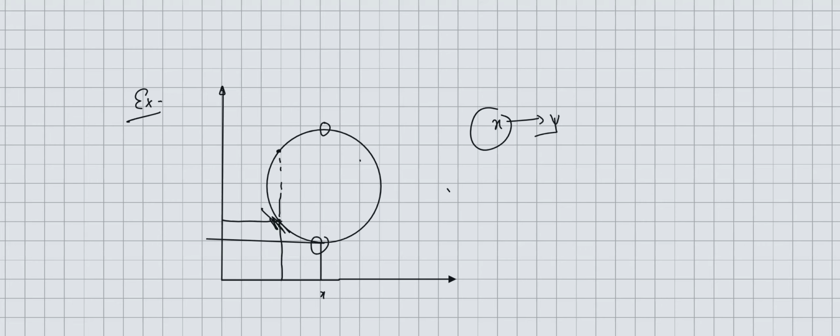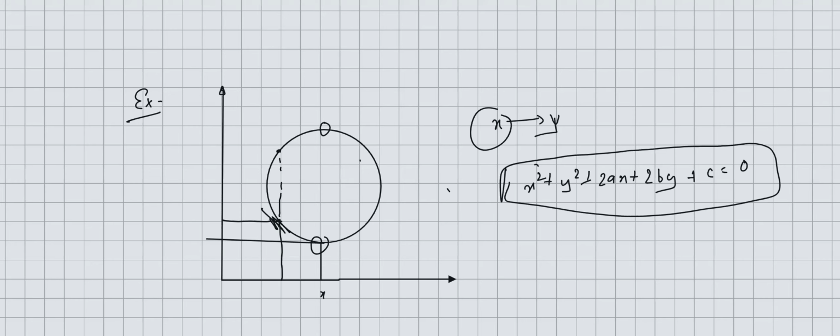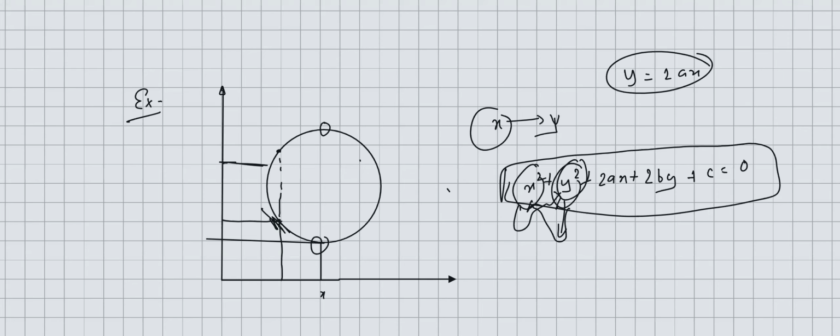Reason? The equation of a circle is basically x square plus y square plus 2ax plus 2by plus c. This is the equation of a circle. You can see it is not depending upon a single parameter. Earlier, I had a single parameter. This is quadratic. Quadratic means you will have two values. For each x value, you may have two values of y. For each y, you may have two different x. Let's say I'm talking about this y value. This y has this as one x, this as another x. That is fine.